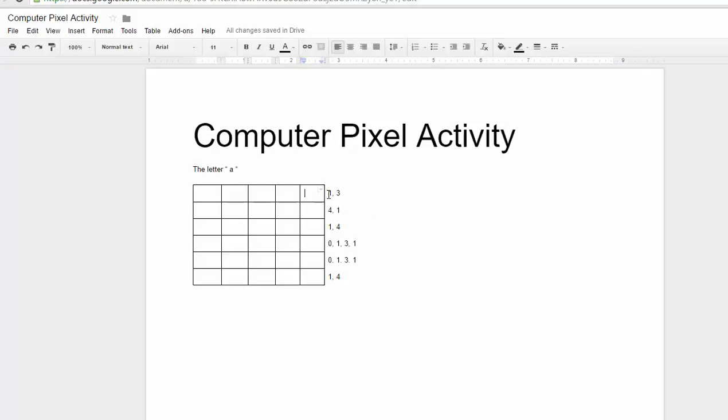So a little bit cryptic are these numbers over here to the side. The way this activity works is you are to assume that this first number is telling you how many of these boxes are white. And then the next number is how many should be colored in. I'm going to use black, but you can use any color you want, it doesn't matter. However, if the first number is a 0, in this case, then the next number tells you how many are colored in, and then the next number would be how many are white and how many are colored in. That's a little bit confusing. So again, always assume that the first number tells you how many are white.